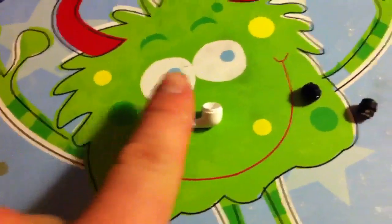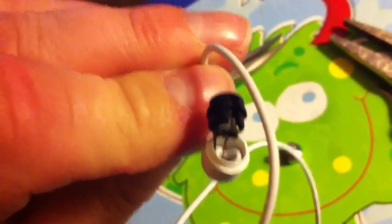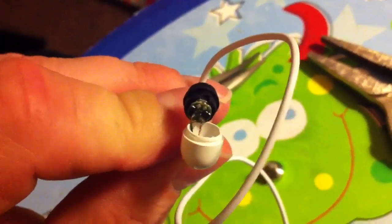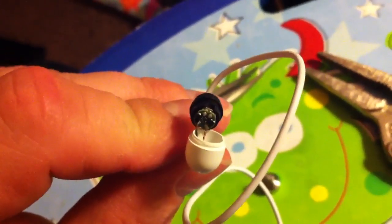So this is the bit you need to keep, with that bit. And do the same with the opposite. So as you can see, there's a knot inside there, and the copper is soldered to the right, and the green or red, depending on which side is on the left.